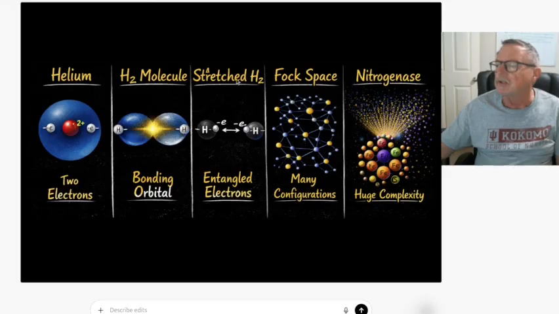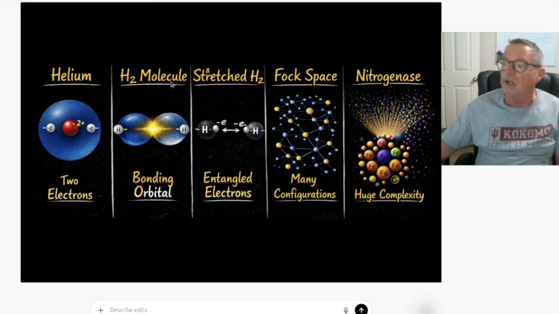Then here's the stretched H2, or the hydrogen molecule, and you notice that the electrons are associated with the individual hydrogen atoms, but one electron has an effect on the other electron. So that means that there's entanglement. With no physical connection, one changes with the other. Then we have the standard hydrogen molecule, and you notice the bonding orbital, and the hydrogens are stretched to the outside because they repel each other.